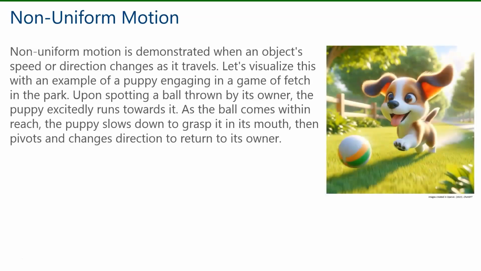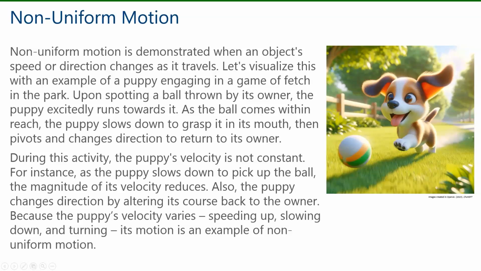Let's visualize this with an example of a puppy engaging in a game of fetch in the park. Upon spotting a ball thrown by its owner, the puppy excitedly runs towards it. As the ball comes within reach, the puppy slows down to grasp it in its mouth, then pivots and changes direction to return to its owner.